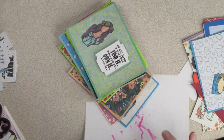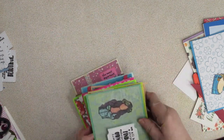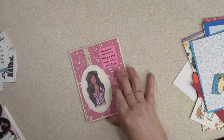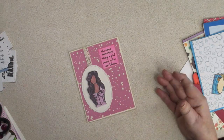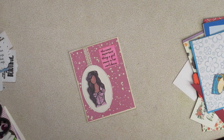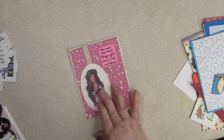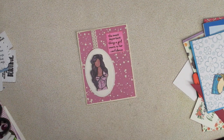Let me show you the ones I've got done so far. I think I've got, I don't know, 13 or 14 done. As you know, I try to make sure that I do every color, racial colors that I can, to make sure that I cover everybody that would be in foster care. I wasn't really crazy about this outfit in this one, so I put what looks like straps on it so it wasn't as revealing looking.